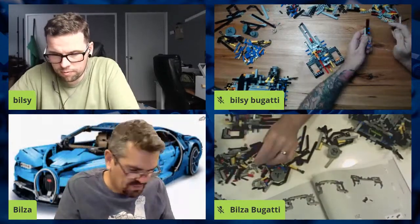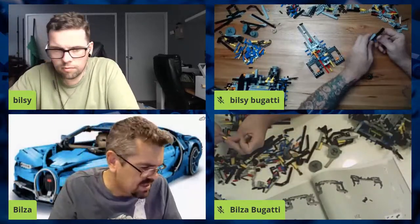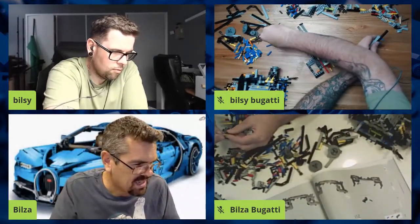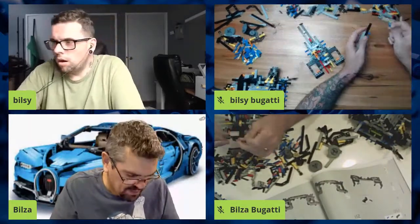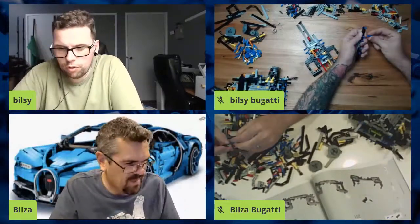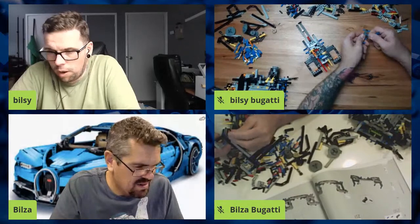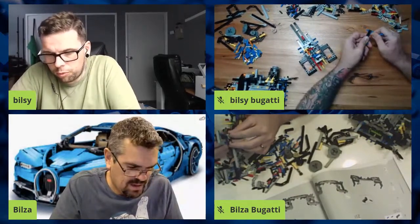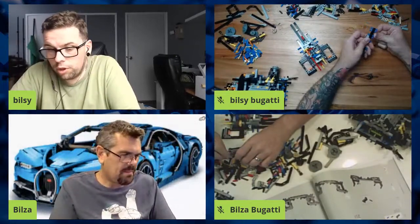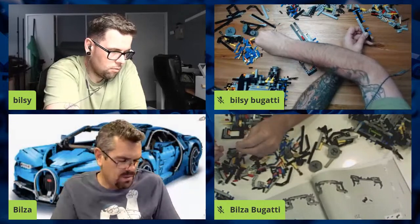Time to dust off the sets that you thought, oh, should I open that? Should I not? That's what we've done with the Bugattis. They've been sitting under our building tables for so long. While you're locked up in isolation, it's a good time to get those kits out and go, I'm going to tackle that bad boy. I started to build the Porsche when I was on the show. Yes, you did. I built it in Melbourne. But I've got a feeling I had the Bugatti before the Porsche. I can't even remember where I bought the Bugatti from. Yes, you did, because I know when you bought the Porsche.